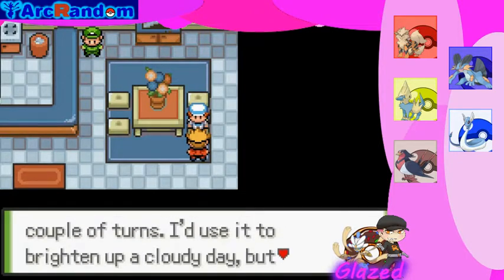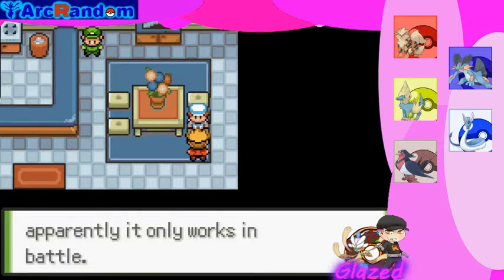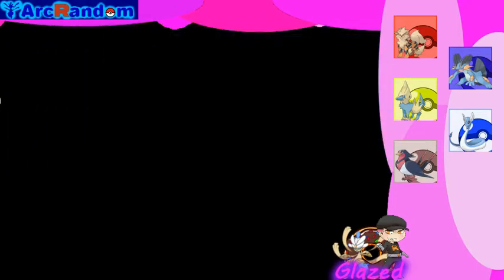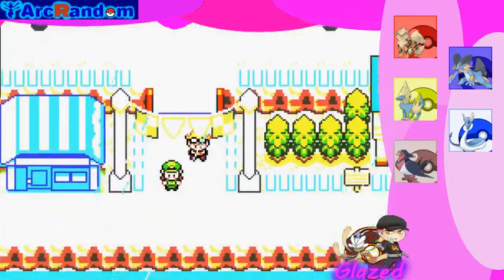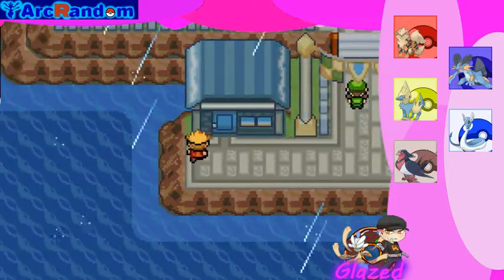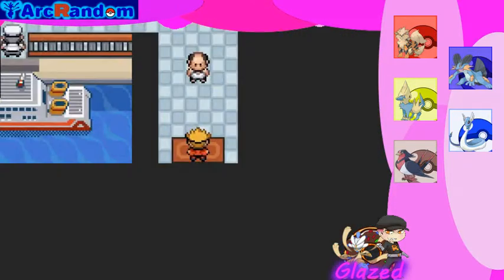I'd use it to brighten up a cloudy day, but apparently it only works in battle. Huh. What if that was a thing? What if you could use Sunny Day and stuff as, like, HMs and use them outside of battle? Maybe this is where I can get a rod.